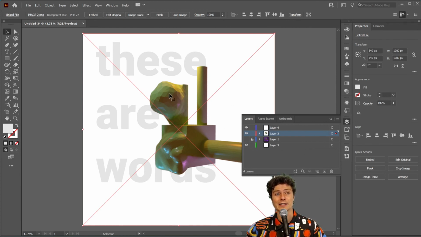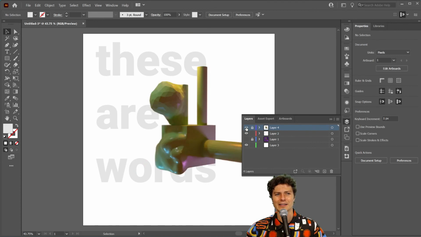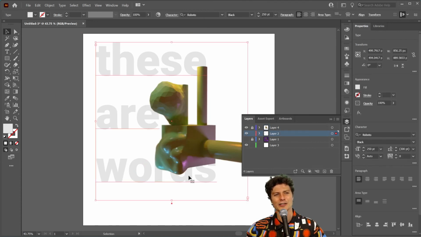So if you have this selected, you can see it's red right here. I can click here, I can drag it up to that layer, then I can lock that layer, and then I can adjust the visibility. Essentially, with it locked, it won't get in my way anymore, and then I can edit my text. Cool. So we're familiar with Illustrator. We've been jamming with this jam for a while.